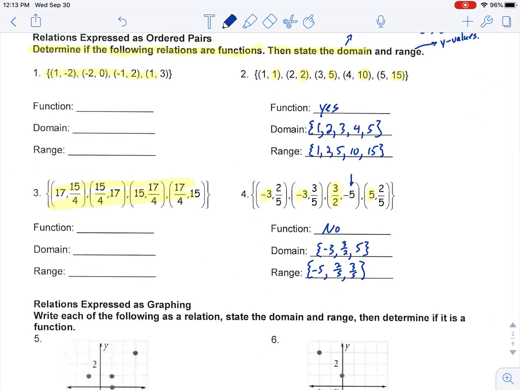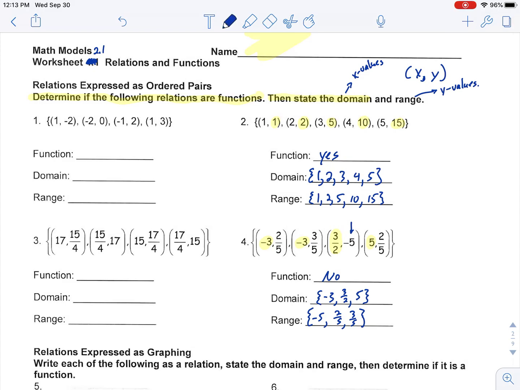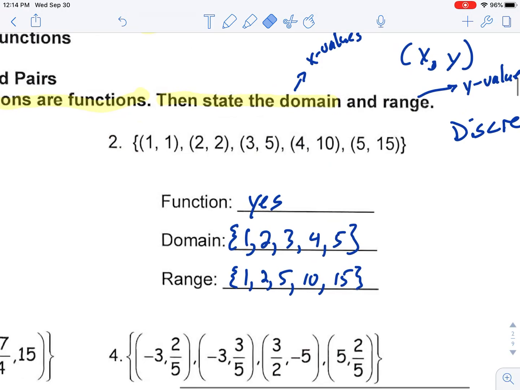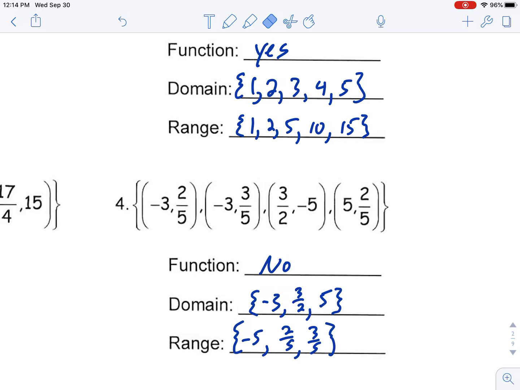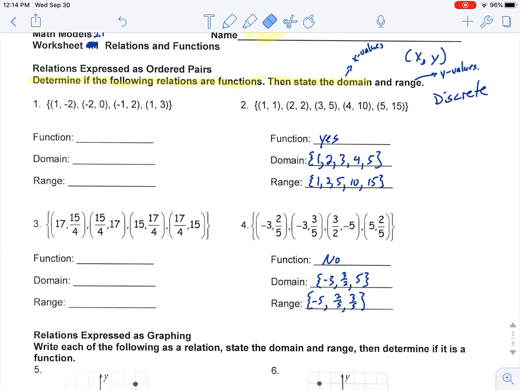Okay, so you are going to be asked to do 1 and 3, just the way I did 2 and 4. Before I go much further, I want to tell you that these are referred to as discrete functions. Discrete means there's a finite number of points. Finite means you can count them. So number 2 has 1, 2, 3, 4, 5 points. It's discrete. 1, 2, 3, 4 points. It's discrete. What's the opposite of finite? Infinite. So if there's infinitely many points, it's not discrete.